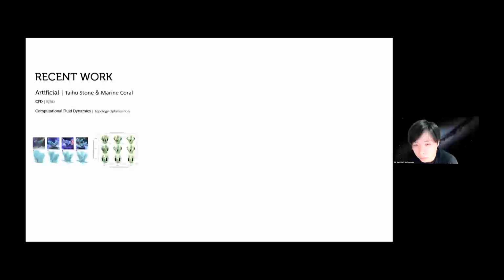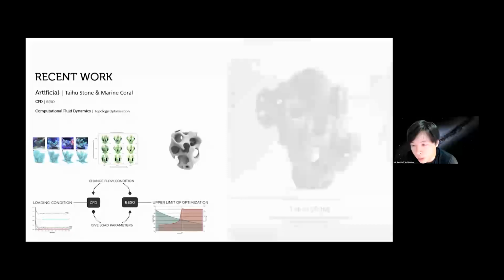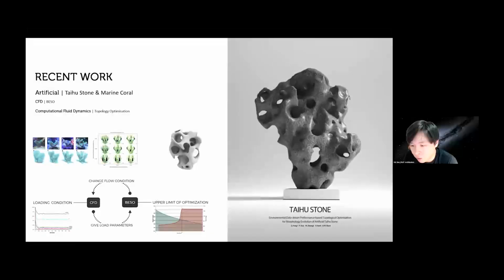my research also moved to the artificial Taihu stone and the marine coral design, which combine the CFD method, which is computational fluid dynamics, with topology optimization. So the outcome is very interesting as well, to optimize the artificial stone and the coral reef. So this is the final outcome for Taihu stone.